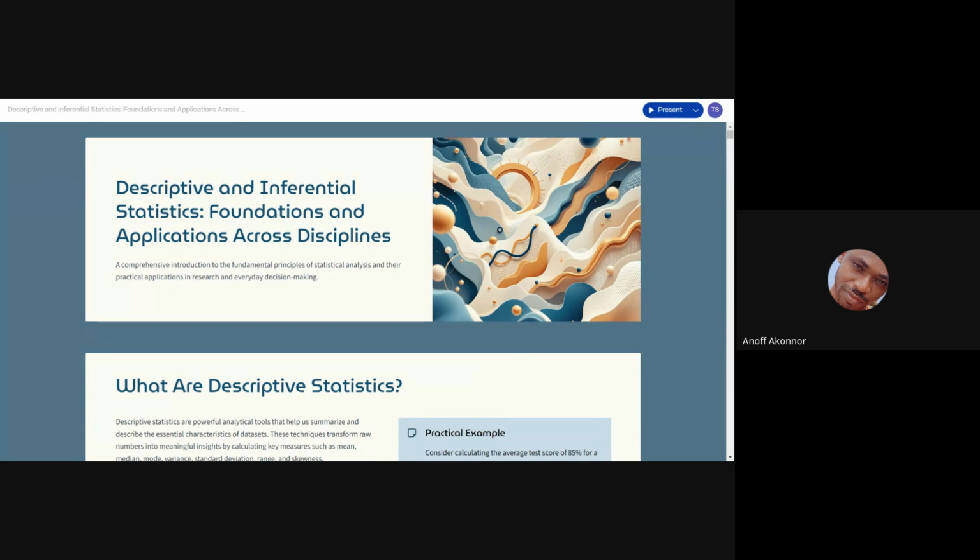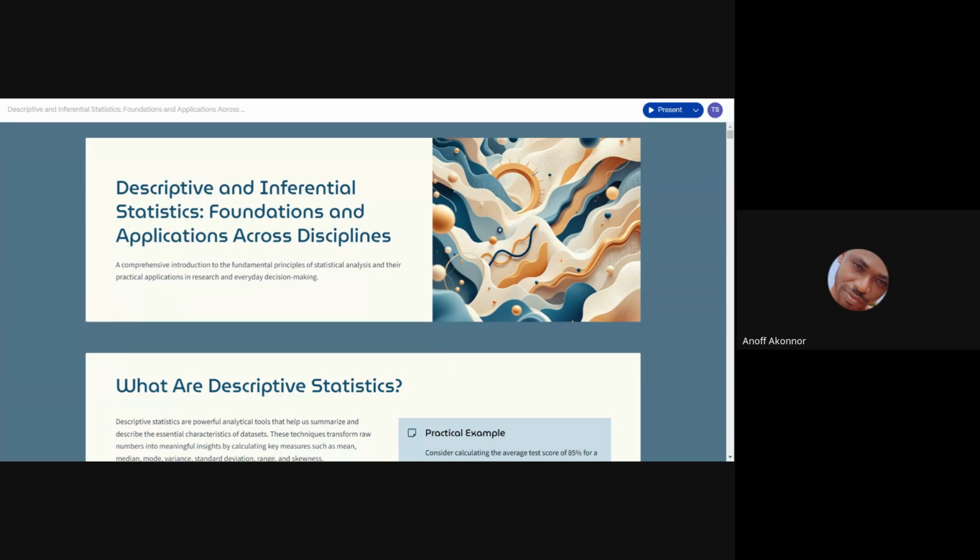And then when we come to the inferential statistics, we use data from a sample. So if we have a particular population, we get a sample, and then based on the sample, we make predictions, generalizations, or decisions about that particular population. And then some of the prominent methods here are getting the probability, and then also we have sampling. Then I found something called hypothesis testing, and then confidence intervals. Then we have correlation and then regression as well.